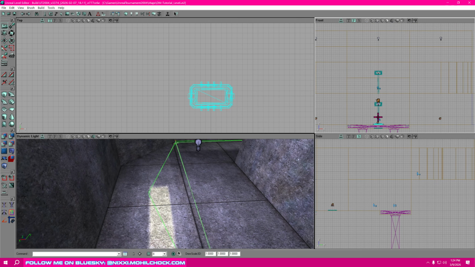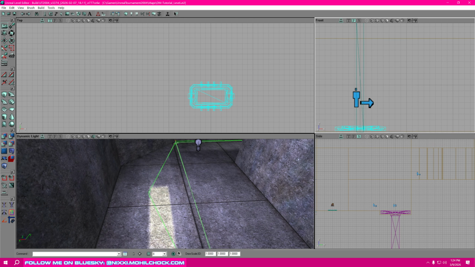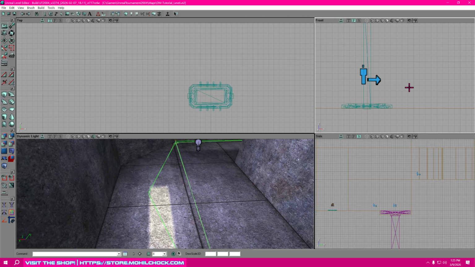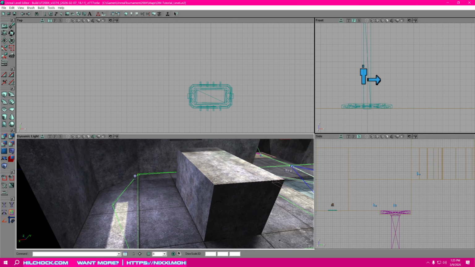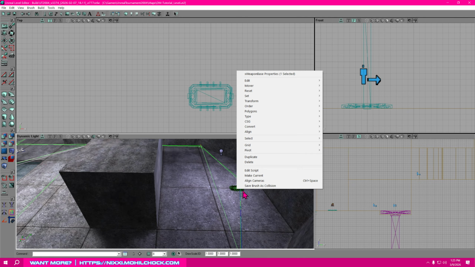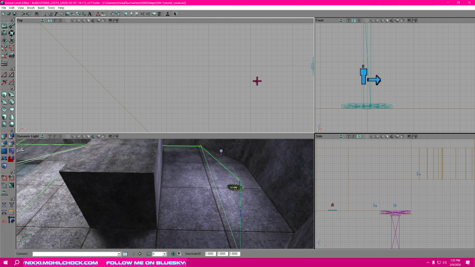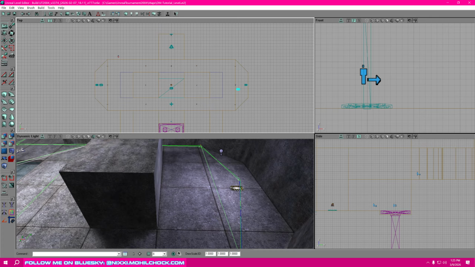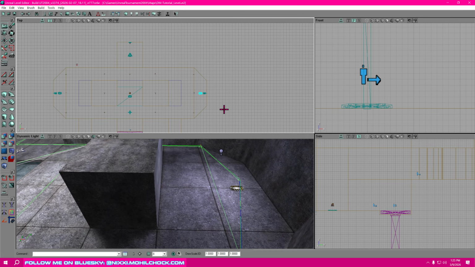And we're also going to raise this up in our front view so that it is on the floor on our second floor. Make sure that is centered. Perfect. And then we're just going to put another weapon here in its place. So let's go over here to our shock rifle. Let's duplicate this. Drag it over. And we'll make this a minigun.